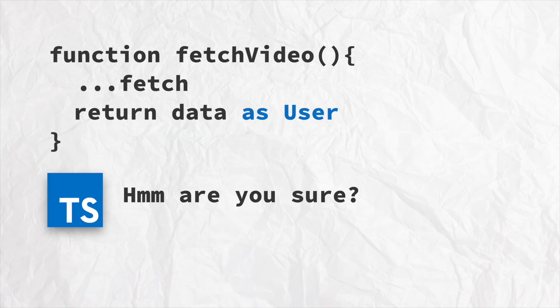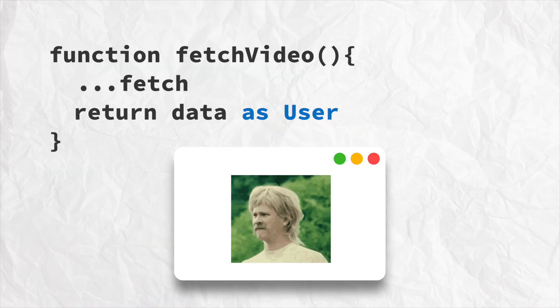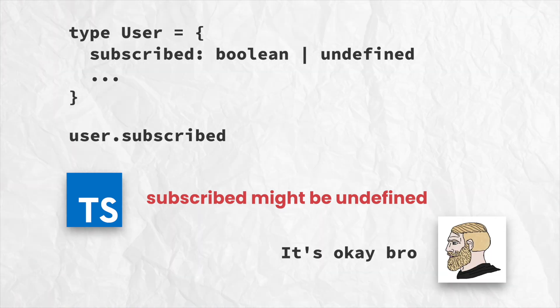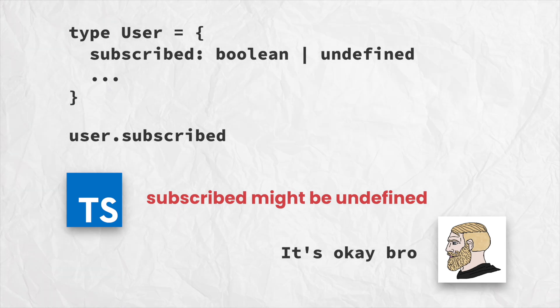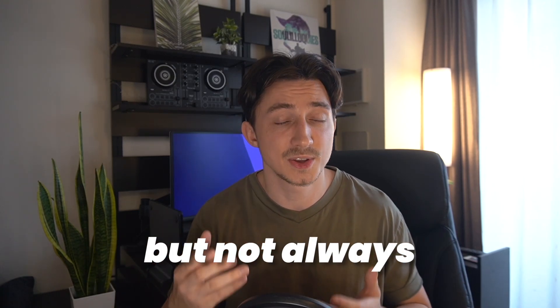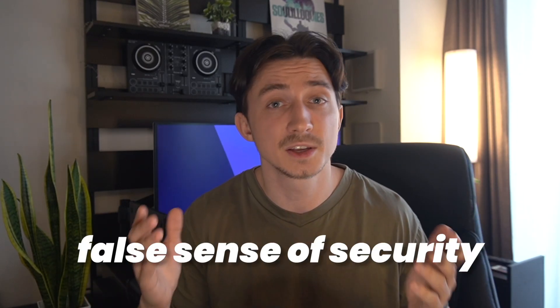And even if you avoid using `any`, you can still make mistakes by incorrectly casting types. That means you're telling TypeScript that you're sure what the type of a value is, and that TypeScript should just accept that. But if you're wrong and you cast the wrong type, it can cause errors when the code is executed. On the other hand, having type errors in your code doesn't mean that your code won't run. It just means that you maybe used the wrong type or defined it incorrectly, but your code might run perfectly fine. If, for example, TypeScript tells you that you can't do something because a variable might be undefined, but you know that when the code is actually executed it will always be defined, then yes, technically it is a type error, but it won't affect your page negatively. And that's one of the criticisms — TypeScript is just doing its job, but it doesn't know how likely an error might come up during runtime because it doesn't have the full context. And fixing those type errors can be really difficult sometimes for no or little benefit. The bottom line is TypeScript can prevent errors, but not always, and you have to use it correctly. If used incorrectly, it can give you a false sense of security.